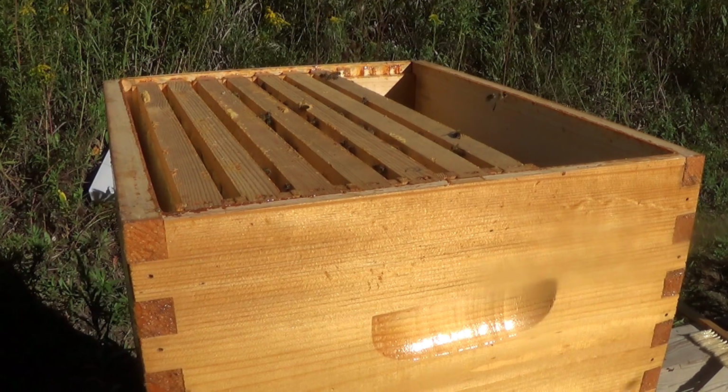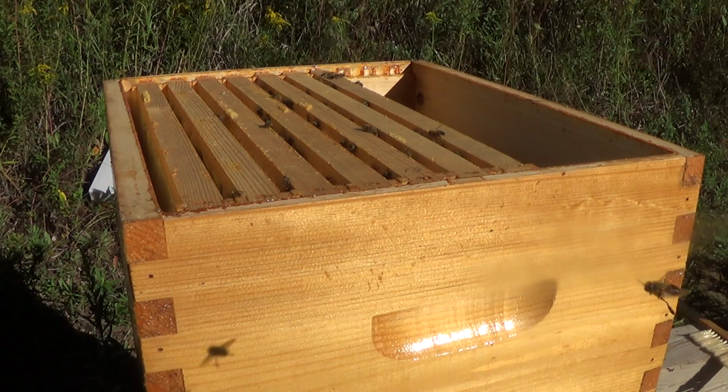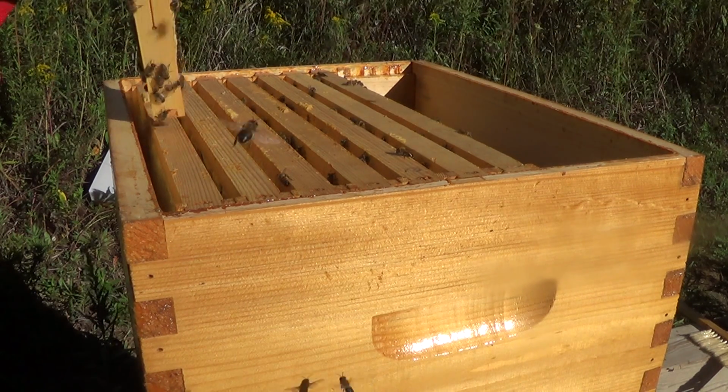So these cells here are honey, pollen, and I'm looking for any signs of eggs, but I don't see any here. Again, I'm looking for the queen. I didn't really have a close look for the queen on those first two frames, but I really should.